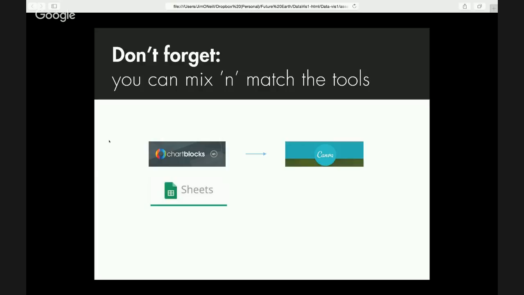For example, we could do the same thing with sheets, make ourselves a chart, export it as a PNG, upload that either to Flickr or to the back end of your website, and then in that timeline builder that I showed you before, we could paste a link to that, and then that would appear in our timeline.